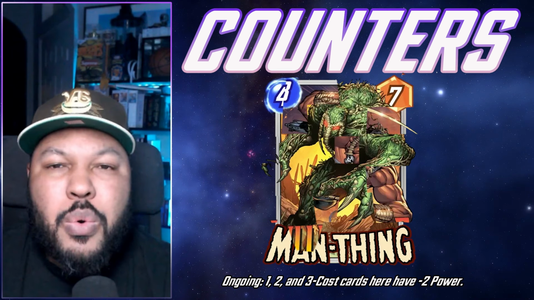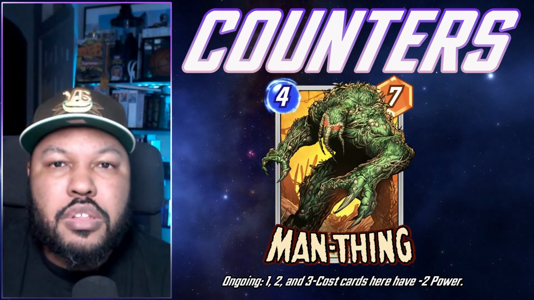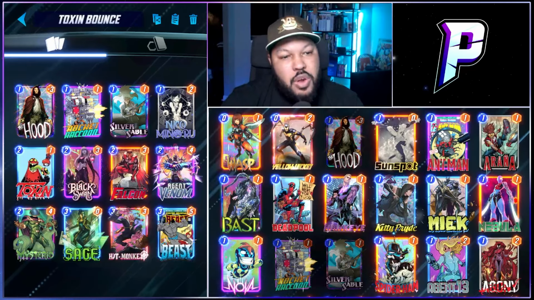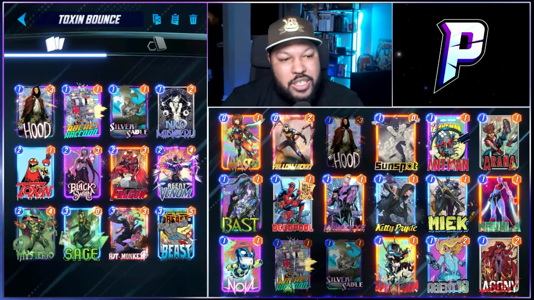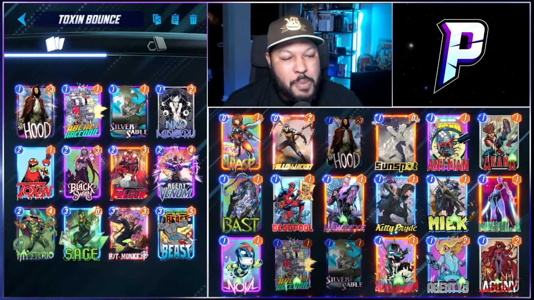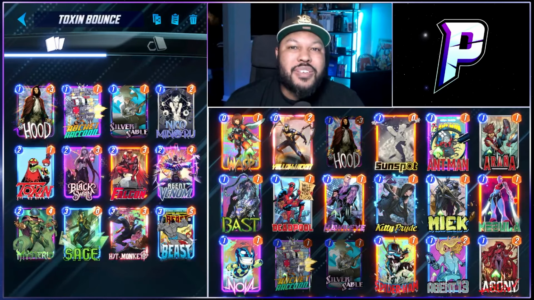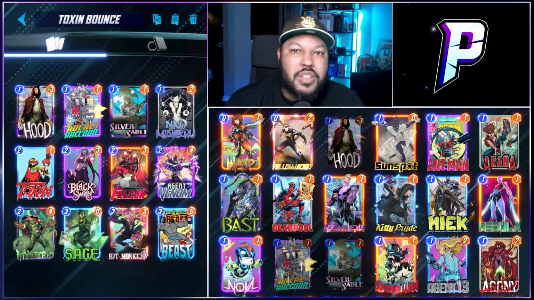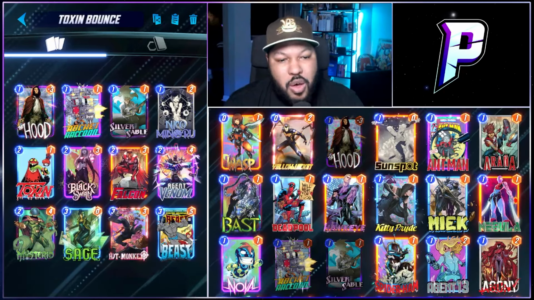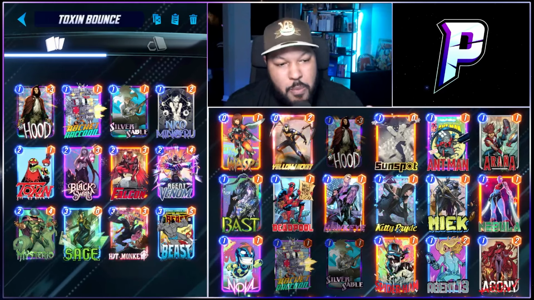So let's go into some of the decks in bounce, and then let's play some games with it. So here is the first deck. We have Hood, Rocket, Silver Sable, Nico, Toxin, Black Swan, Falcon, Agent Venom, Mysterio, Sage, Hit-Monkey, and Beast. So basically all the cards we talked about earlier for the most part, right? And we have all three of our bouncers in this deck. We have Toxin, Falcon, and Beast.